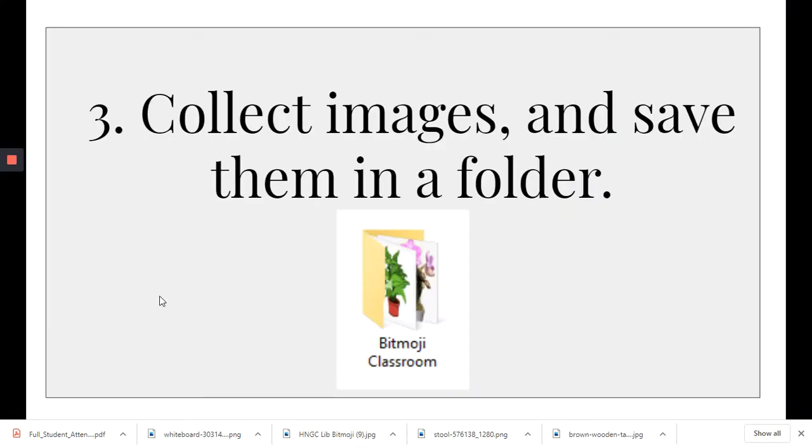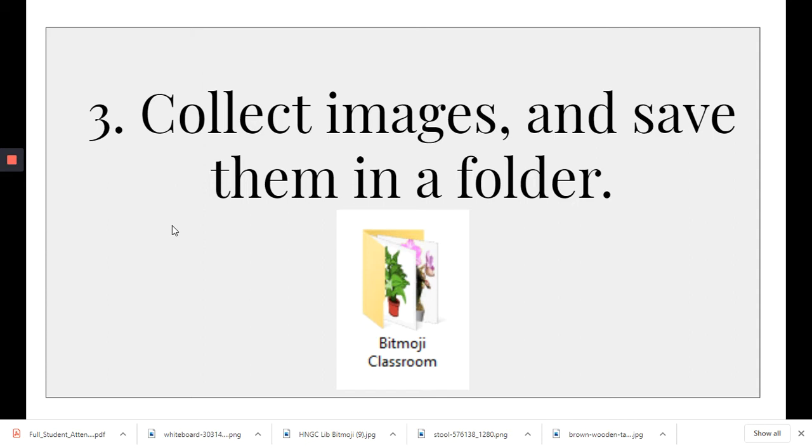The next step is to collect images that you plan to include in your virtual classroom and save them in a folder in your computer for easy access. 2 things to remember when choosing your images. Number 1, make sure that you are following the copyright and fair use laws.